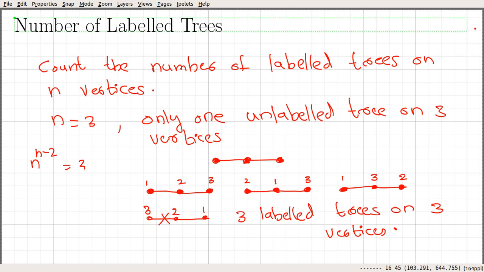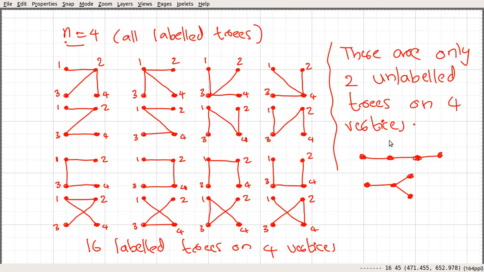For n equal to 3 we have 3 to the 3 minus 2, which is equal to 3, and those trees are these 3. Similarly for n equal to 4 we have 4 to the 4 minus 2, which is equal to 4 squared, which is 16, and these are the 16 labeled trees on 4 vertices.